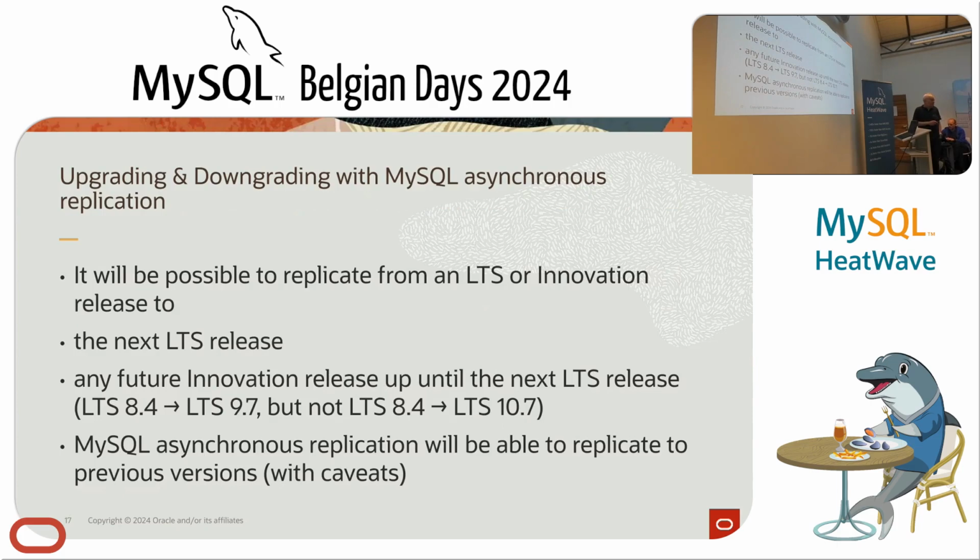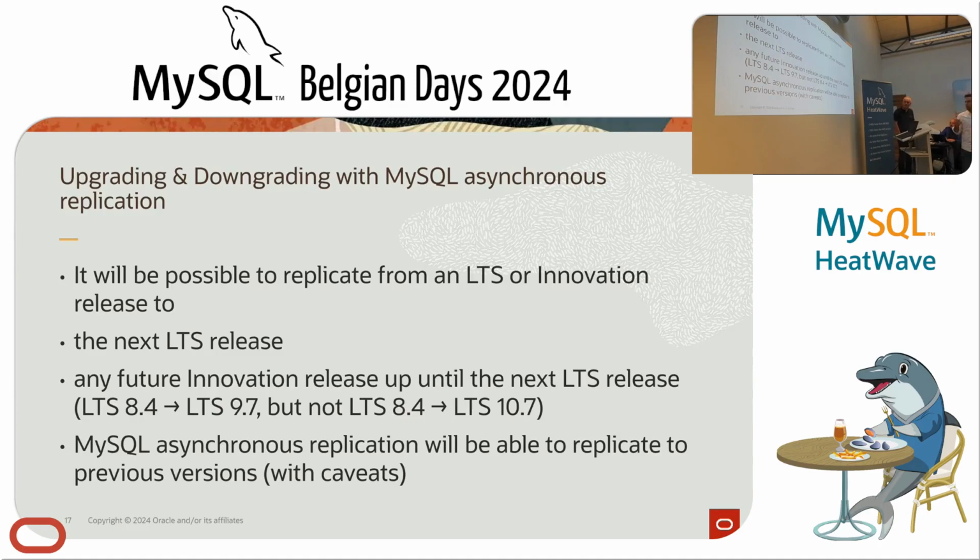Do you want to step in and say anything about replication scenarios here? No, I mean, right, so I'm caught by surprise a little bit. But the idea is that you'll always be able to move forward, right? Just as we can upgrade from LTS 1 to LTS series 2, replication should also work that way too, right? It only makes sense.